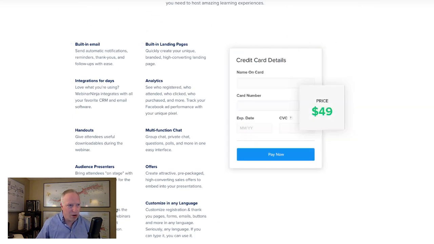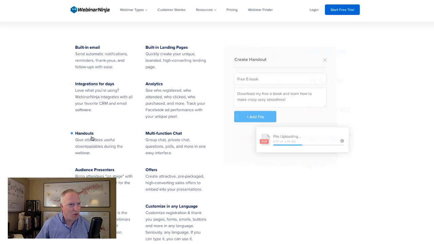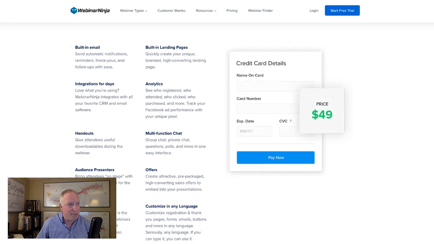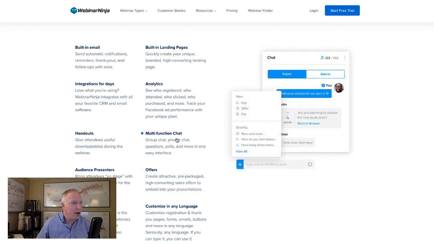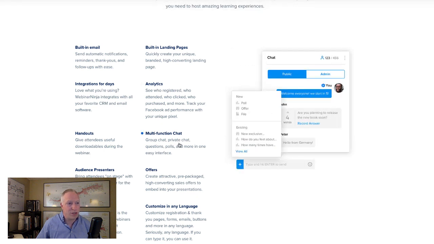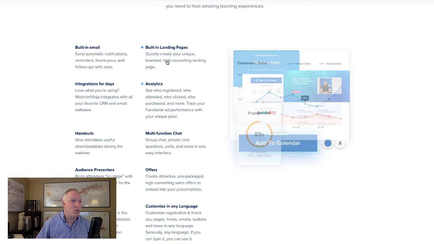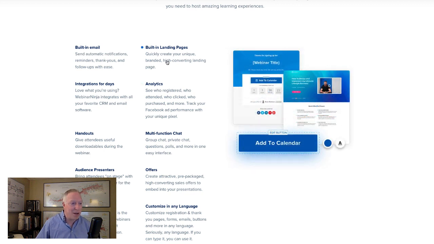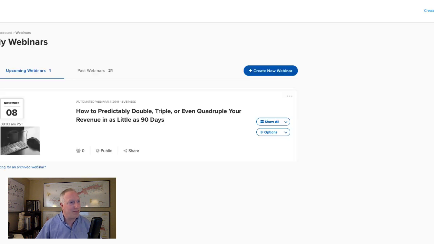There's a lot more info here about integrations, and I'm mousing over these different pieces. You can have paid webinars. You can drop an offer in at a certain time, for example, or you can do it live. You can have different ways of doing chat. There's a lot of analytics, and again, remember that data that I told you. You can design your own landing pages, registration pages. I'm going to show you that in a moment, but let's dive in here.